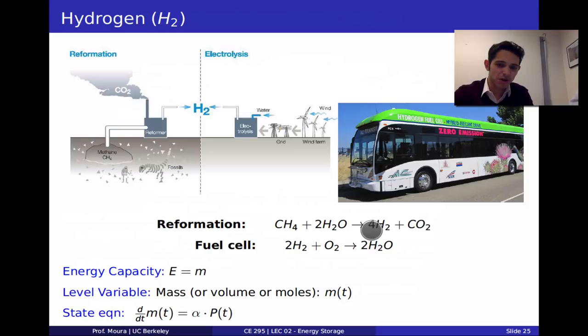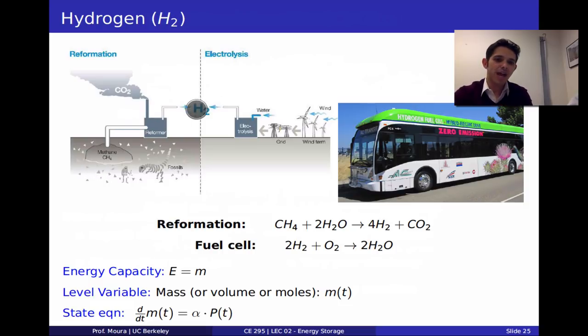You can also do something else called electrolysis, where you take water and split H2O into hydrogen and oxygen. It's basically the reverse of the chemical reaction shown on the bottom here. This requires a lot of energy as well. For example, if you have a large wind power plant producing more electricity than is being consumed at that moment, as shown on the right half up here, you could use that excess energy to do electrolysis, splitting H2O into hydrogen and oxygen. And that's perfectly clean, so that's the preferable way, environmentally speaking, to create hydrogen. Of course, you need the right conditions for that. But you can always do reformation, provided that you have methane available to you.